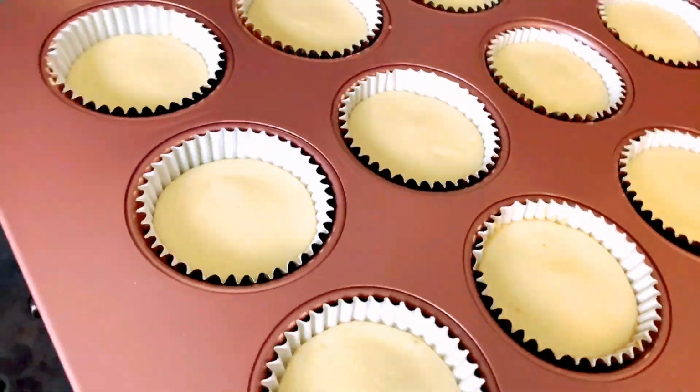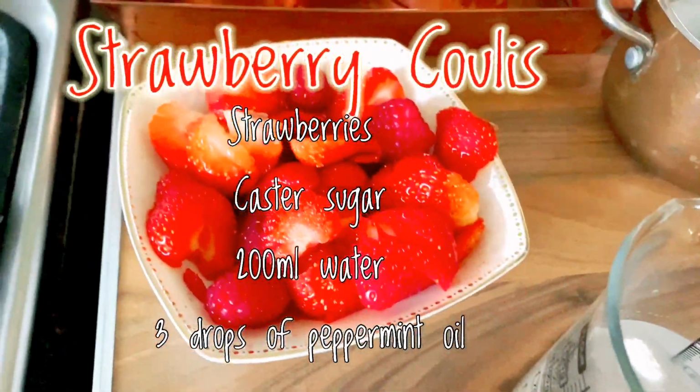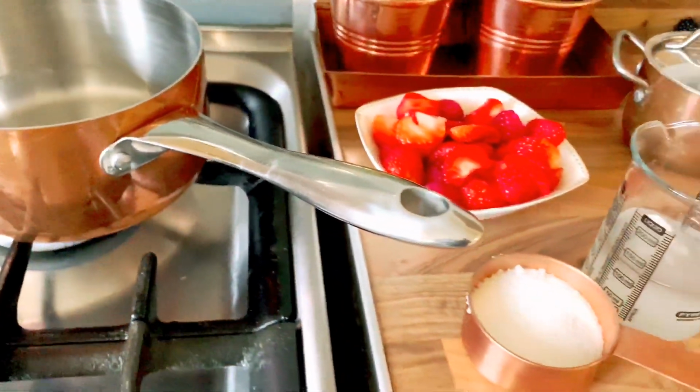Choose any topping you like. I'm going to decorate my cupcakes with my favourite, strawberry Kool-Aid. You need strawberries, caster sugar, 200 ml of water and 3 drops of peppermint.